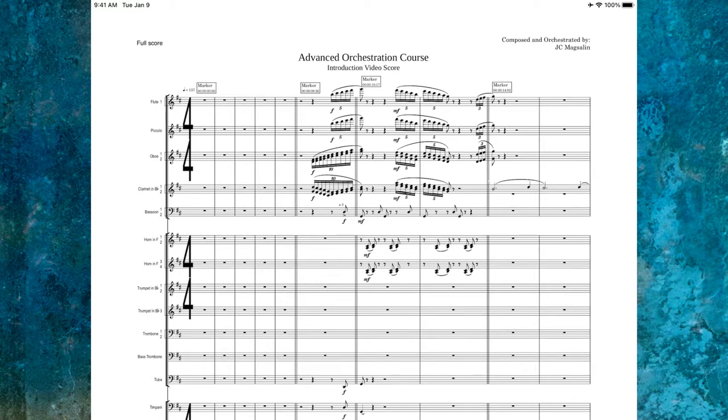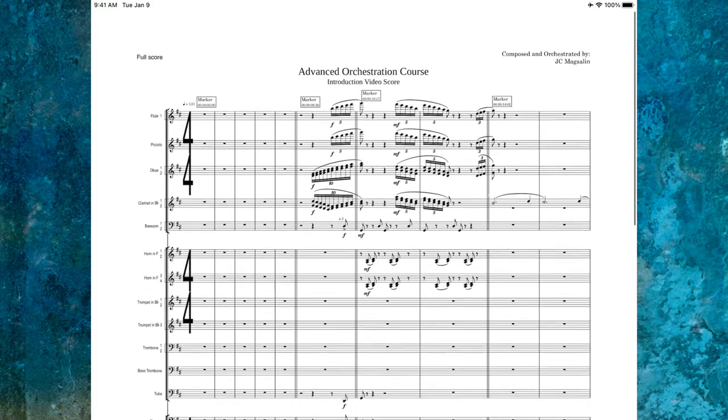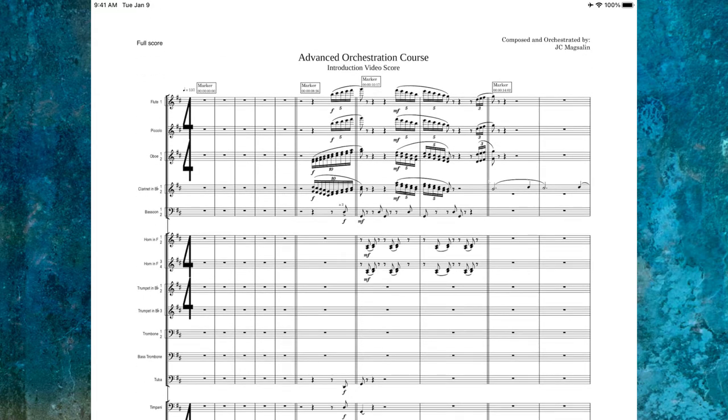So for students out there who are tasked to write in a modal way, my recommendation is to not change chords often and make the color of the mode stand out. Meaning, when you're composing your melodies in a modal way, try to hit the characteristic note. So in this case, I was writing in a Lydian mode. I think I'm in D Lydian. Sorry, G Lydian. I'm in G Lydian. The characteristic note of a Lydian mode would be the sharp 4.